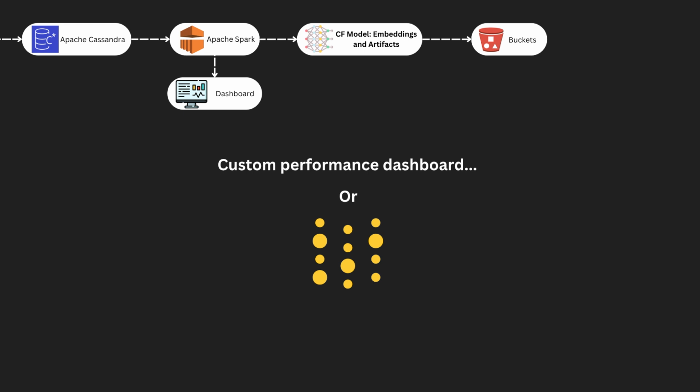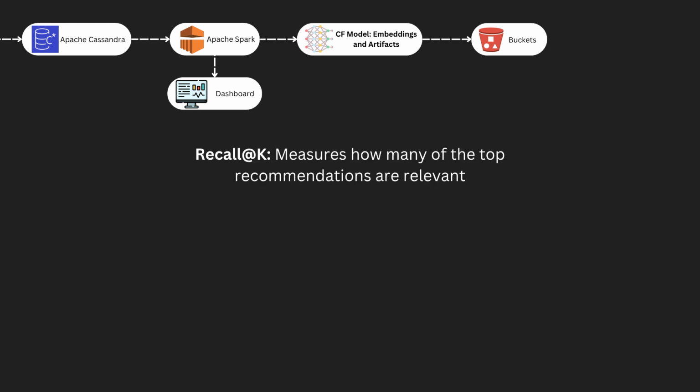Okay, just briefly, I'll define those two metrics I just mentioned. So recall at K measures the fraction of relevant items that appear in the top K recommendations. It shows how well the system retrieves relevant items within the first K results. For example, it tells us of the first 10 product options, how many were relevant to that user.